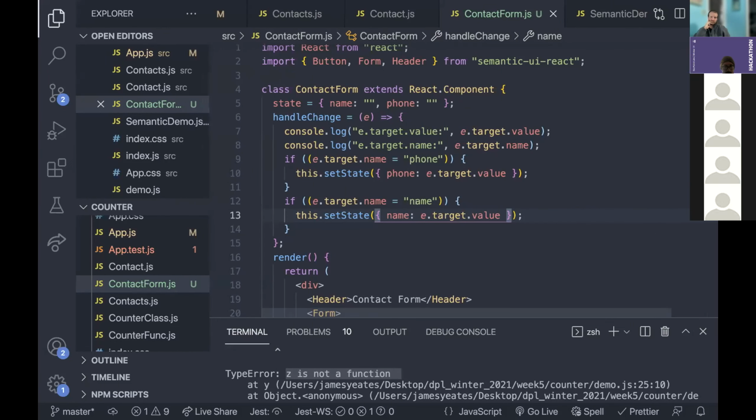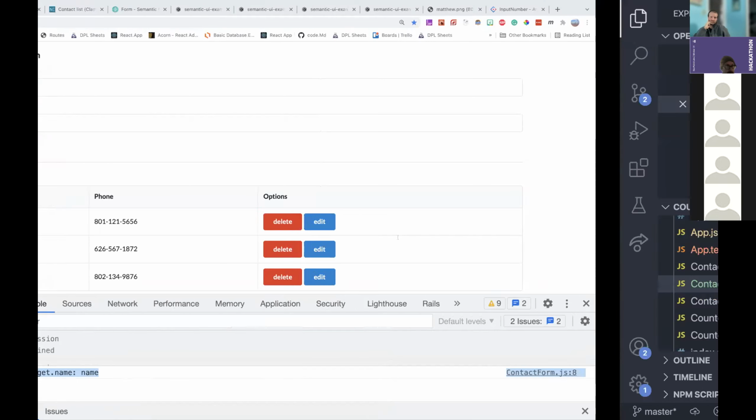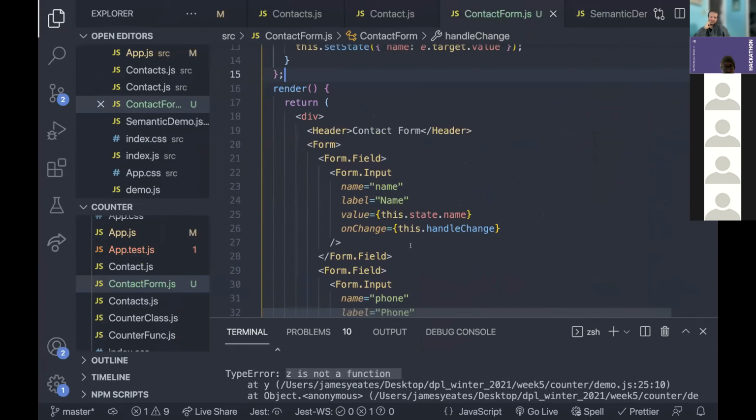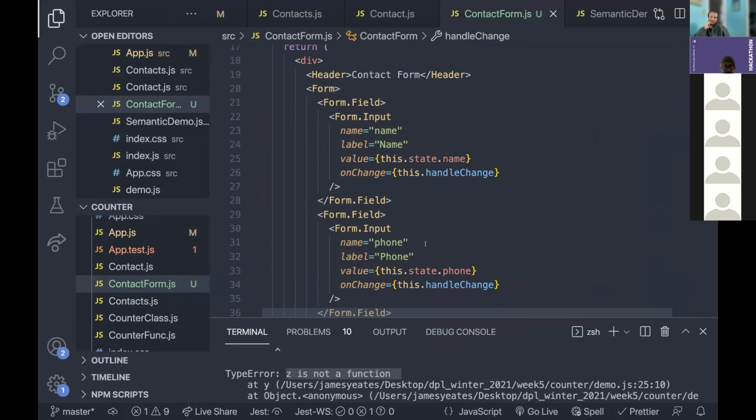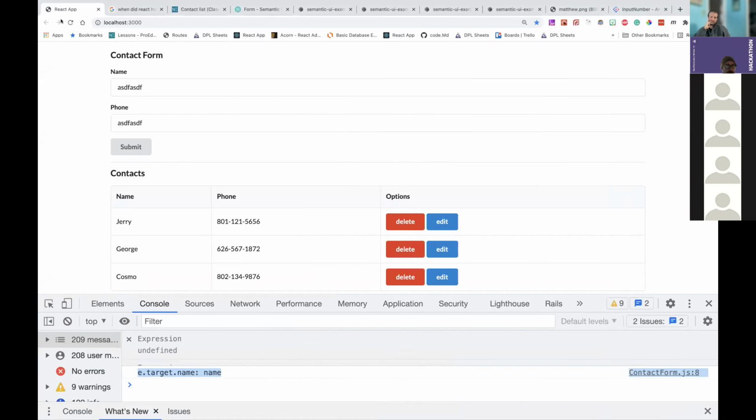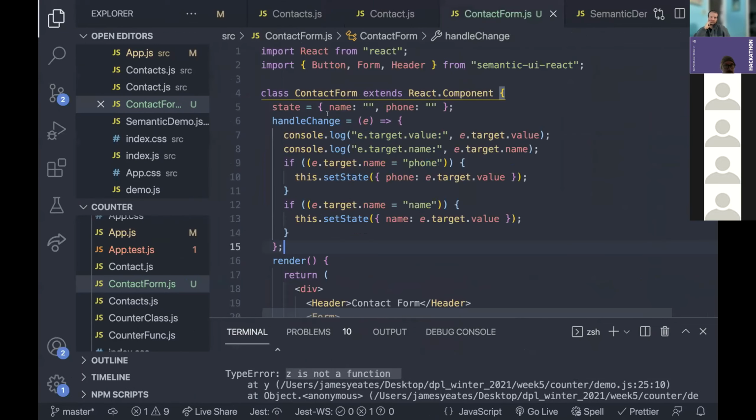Why is that? Oh, that's setting both of them. What am I doing out here? Oh, anyone see it? I just saw it. Both of these are running because that was a single equal.